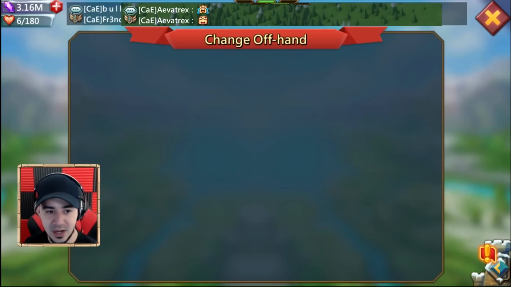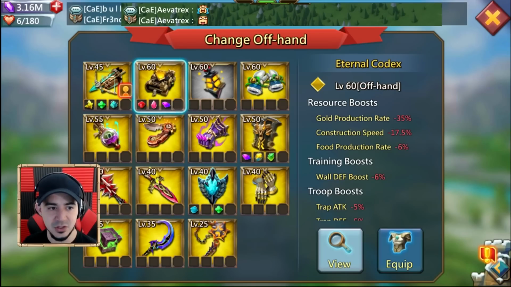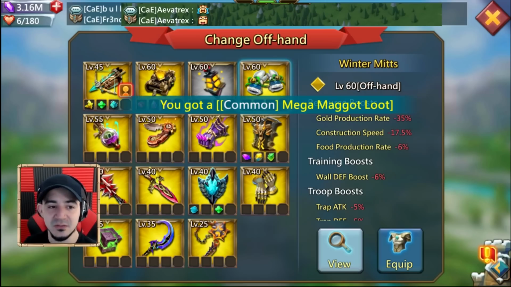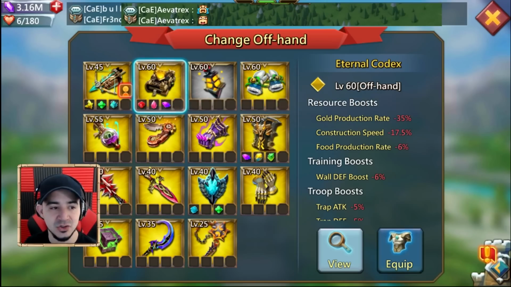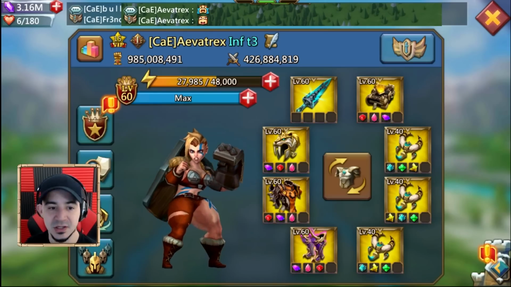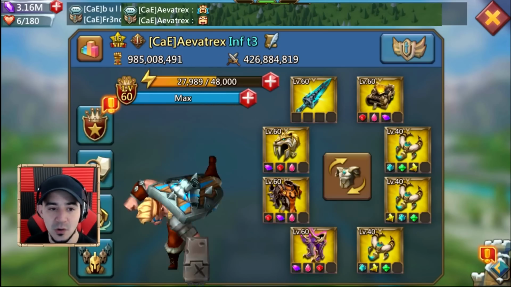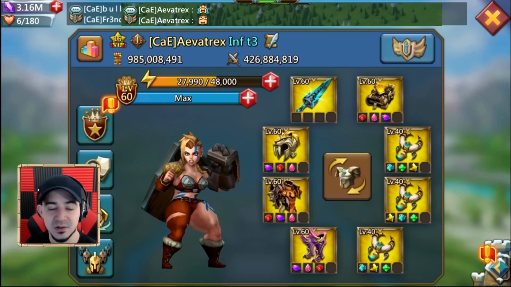Now for the offhand. This is one that you can go either way. You can go Eternal Codex if you want to be more offensive. You can also go Winter Mitts, because Winter Mitts does offer really nice army stats. And also Winter Mitts might be just a bit better if you're going to be taking the hit. But my choice would be Eternal Codex just because it's more of an offensive item and I'm more of an offensive player. So I would definitely recommend the Eternal Codex.